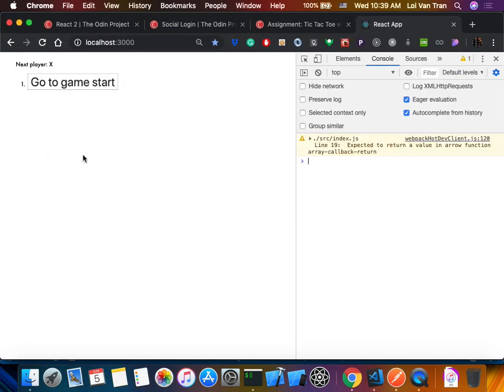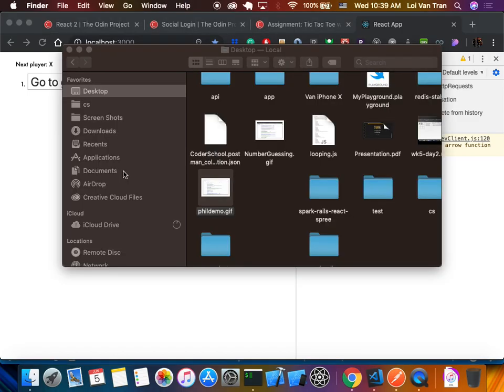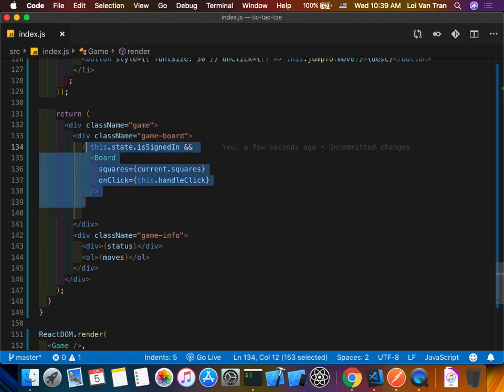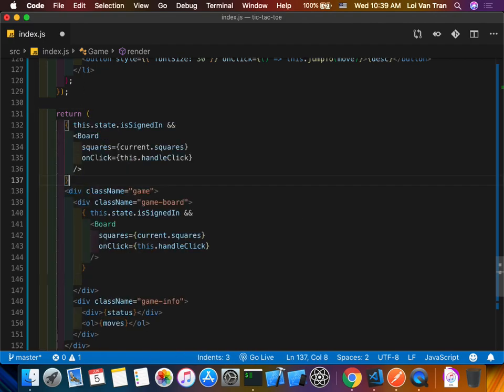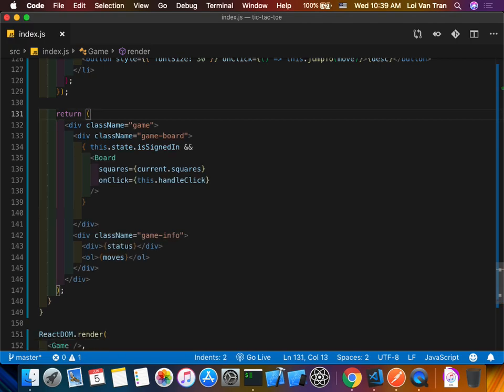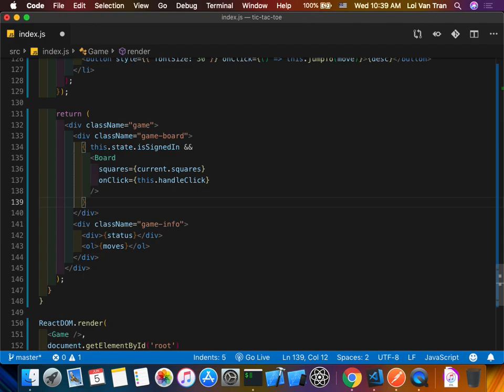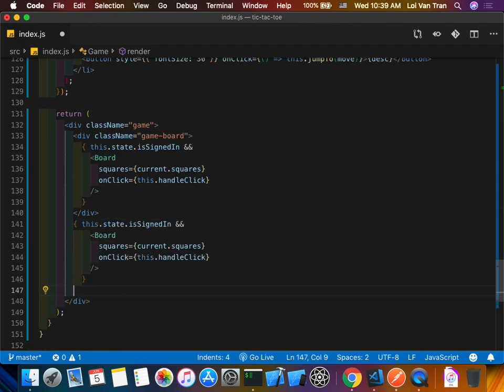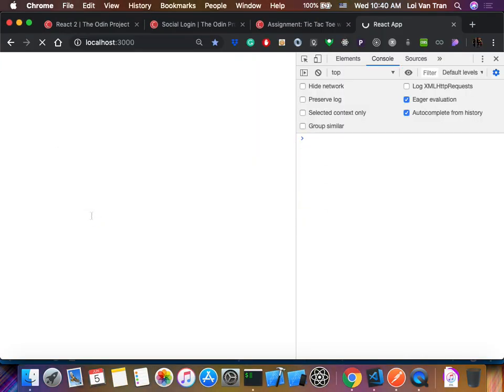So you guys can see that we no longer see the board by default, right? I'm doing this very simplified, okay? So we actually want some more complicated behavior than that. Let's just not show anything. Let's leave that. We'll copy this board, and we'll also do the same thing right here. So I expect to see nothing now. We refresh the application, and we see nothing because the user has failed to sign in.